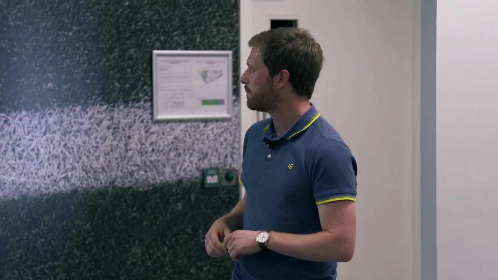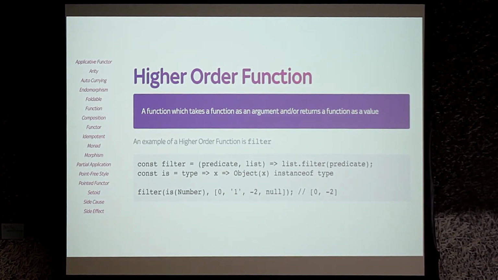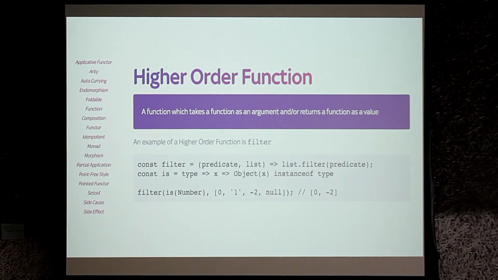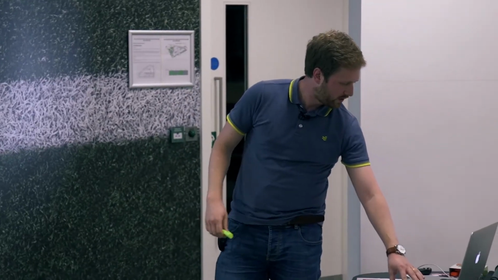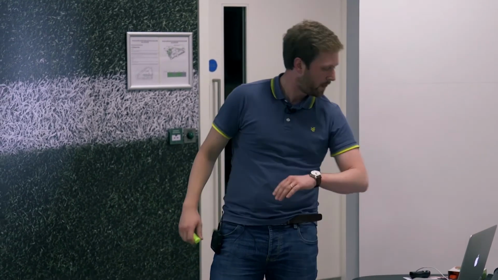So higher order function, this is probably best known for things like map, filter and reduce, but it can be anything. We use them extensively to produce smaller pieces of functionality for our applications. So you can see in this one here, filter is our higher order function. It takes a function and a value, and it will return a shortened list, I guess, based on that predicate being run. It's a fairly well-known thing. It's a function that takes as an argument or returns a function as a value.